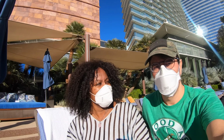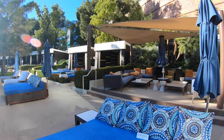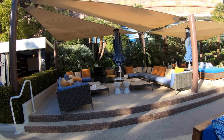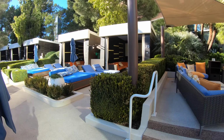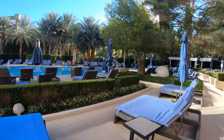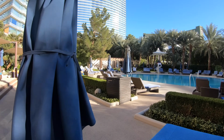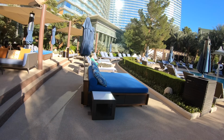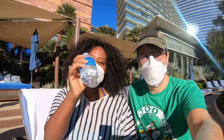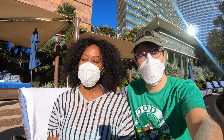Welcome to the Sky Pool. Yeah, it's beautiful here at the Aria Pool. This is one of our favorite pools on the Las Vegas Strip. Really nice. Yeah, and normally this area, the Sky Pool area, is closed off to a certain section, I guess more higher floor folks, I'm assuming. Right, it might be the Sky Lounge and things like that. But it's really cool because they're really opening up to everyone right now, and it is quiet in here. Obviously, it's the cooler season here in Vegas, but the pools are heated, and so masks must stay on until you either are drinking or eating, and even when you're not drinking, you got to put them back on in between drinks. Yeah. So that's one of the rules I remember here for sure.